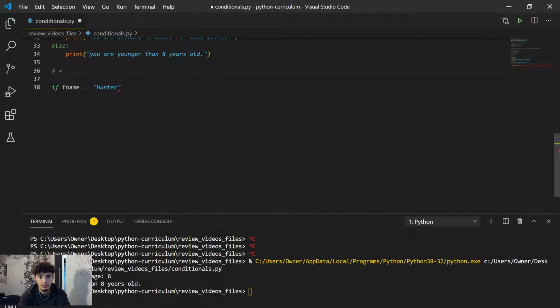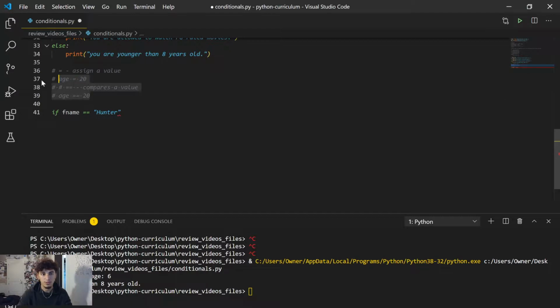So 1 equal sign is going to assign a value. What that means is I could say something like age is going to be assigned the value of 20. And then we also have double equal signs. What double equal signs does is it compares a value. So if I say age equals 20 and I want to check, okay, is age equal to the value of 20? I would use double equal signs. So single equal sign just assigns a value, while double equal sign compares a value.